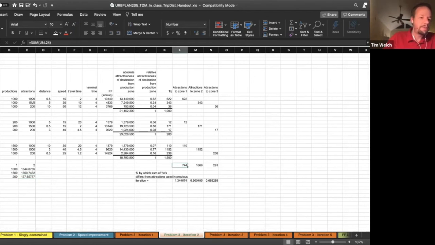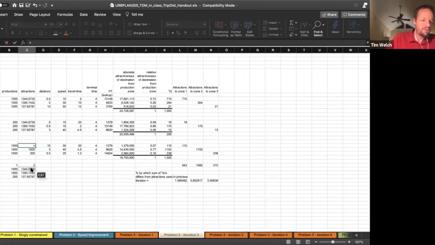And then the last step here is we're going to replace these numbers with the ones we've just calculated so that we can change or adjust the relative attractiveness of each one of these. And so this is going to be equal to this number, and then we'll drag it down. Okay. And then I'm just going to copy and paste these values. I'm going to do it so it's the same in each one of these. So I'm just copying these all the way through, so changing all the attractions.